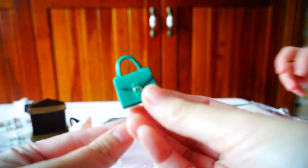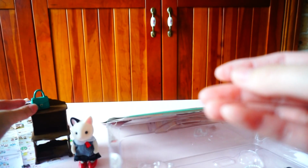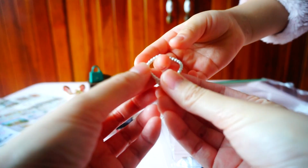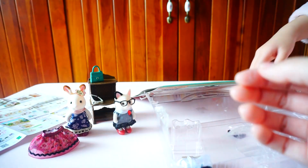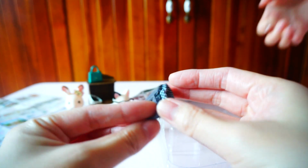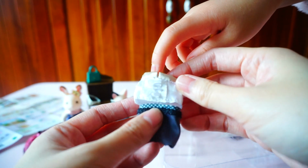Pretty. Oh, her colors are really dark and serious, but she's so cute. It's a belt handbag that's green, pine green. She looks so serious. Oh, this is the pearl necklace with a pretty little silvery white diamond. Just put it on the shelf. Pants, some gray and dark green pants. And the pretty white shirt in a timber or gold color.